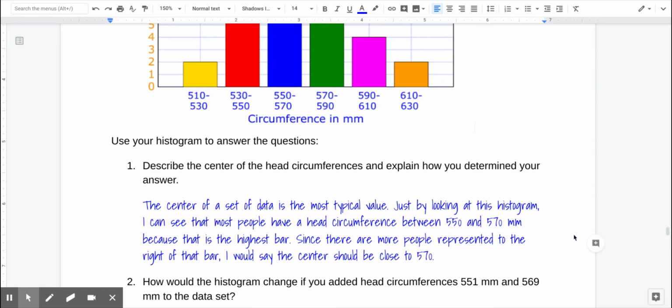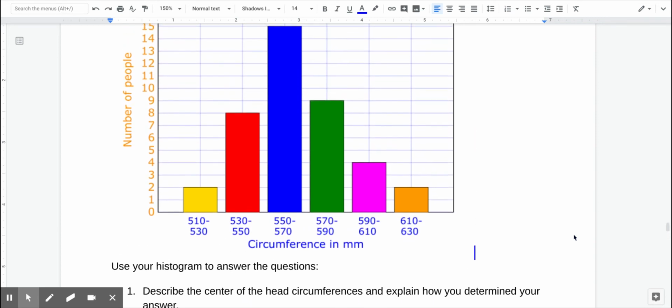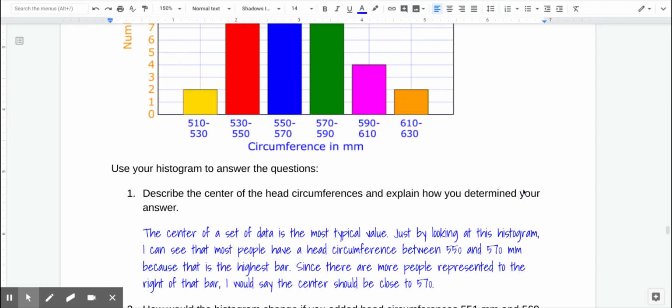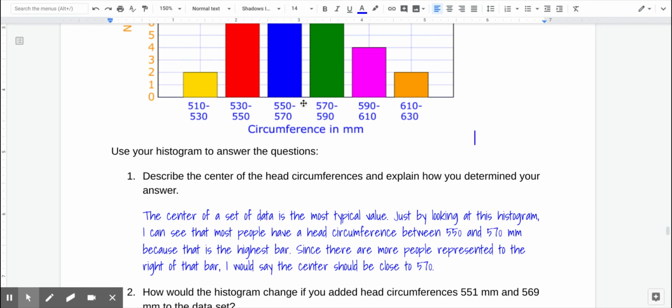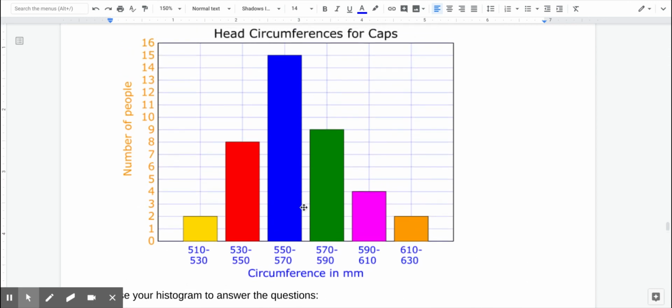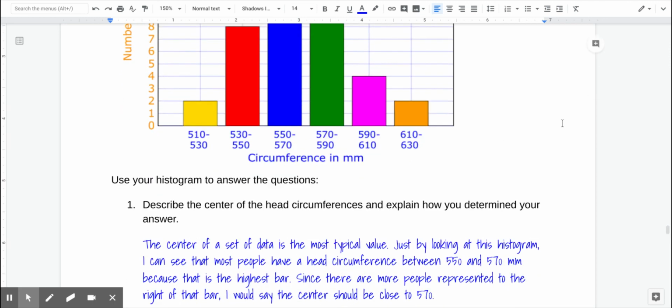So when I'm asked to find the center of the data set, it's not enough to say, hey, it's blue. I want to come up with a particular number that would be the center or typical value for the data set. And in this case, I'm thinking it would be right about here. Again, there should be no space there, but right about on the boundary. Without doing any further analysis, I can't know for sure, but visually that looks about right.